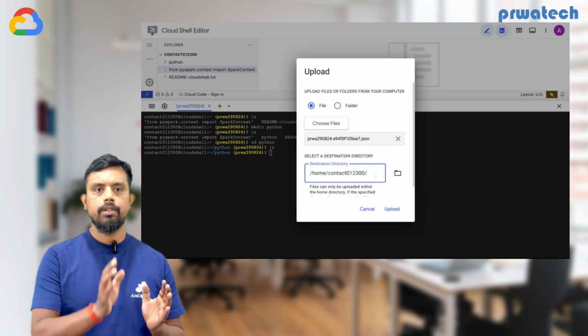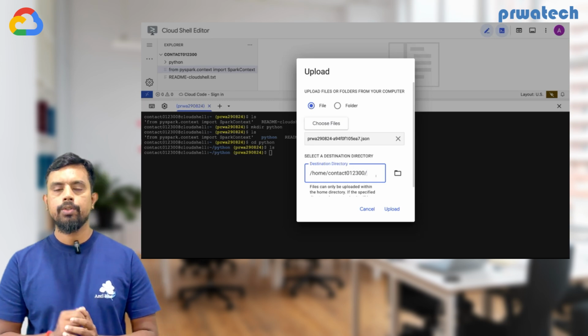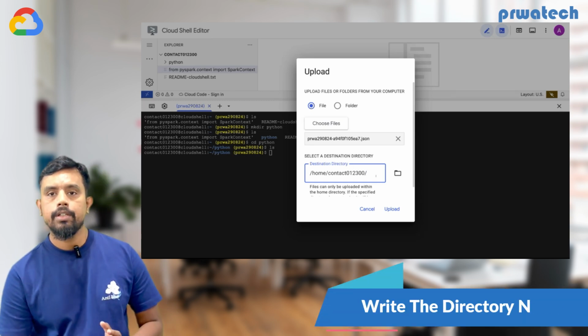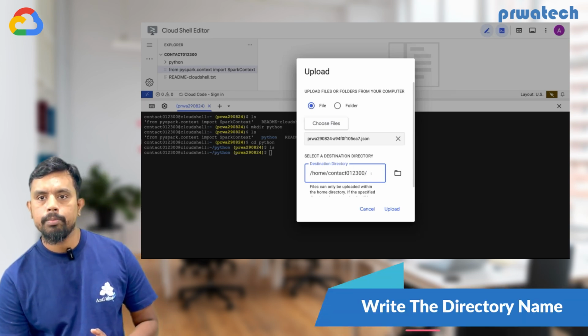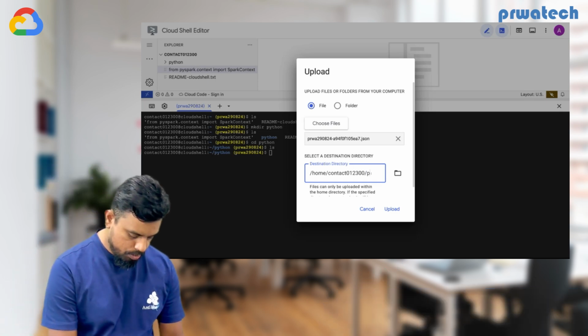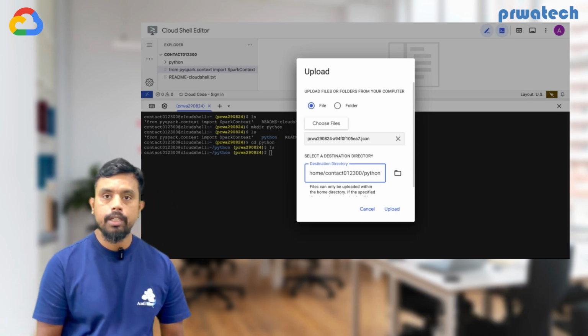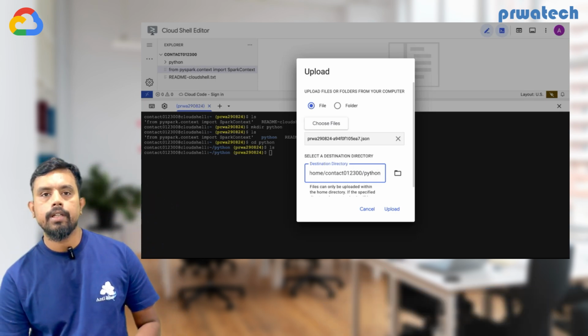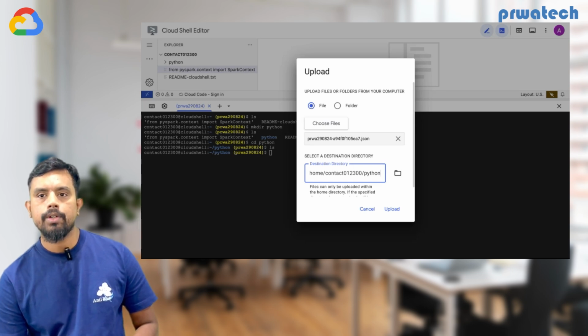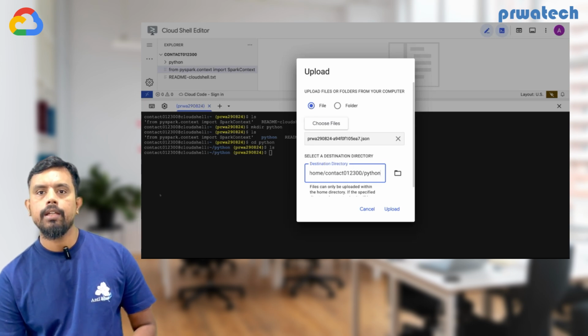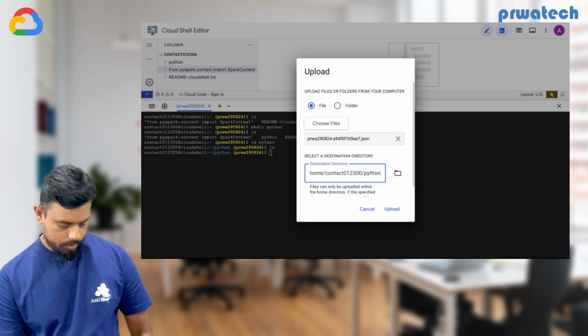Remember that I told you this key has to go inside the Python directory. By default it is taking your home directory, so make sure you write the directory name. I have created the directory named python, so I have selected it, and then I will click on upload.